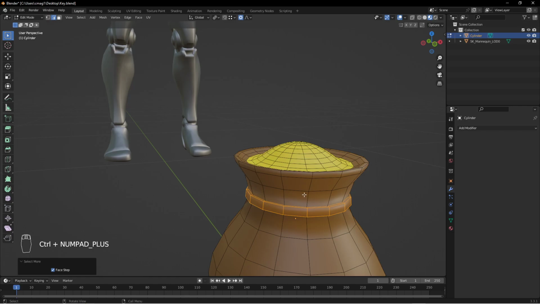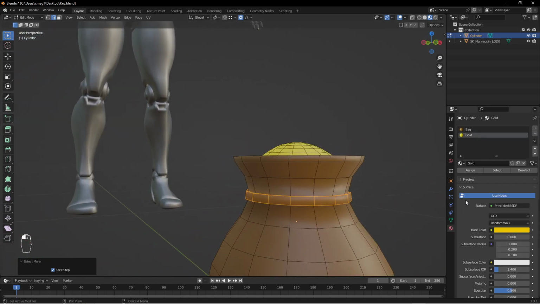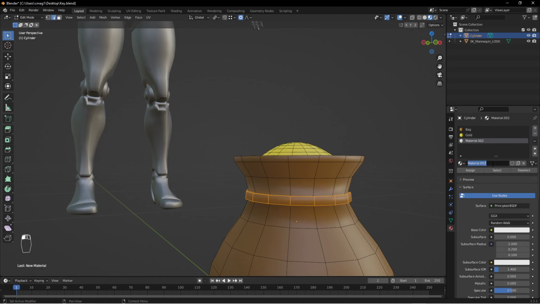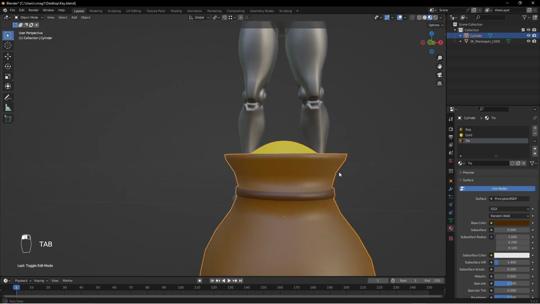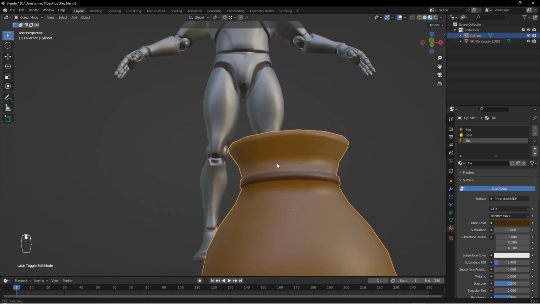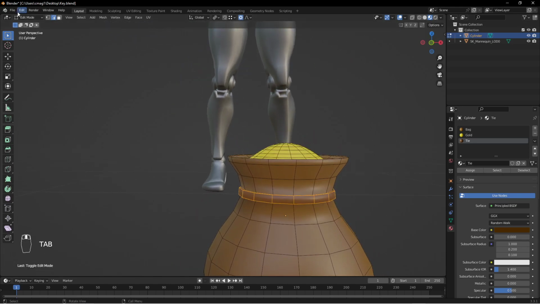Control plus to increase the gathered amount. And then we'll just add a tie. And this can be a darker brown. Yeah, it looks a little bit nicer. It's cute. I like it. Alright, now I'm good with it.